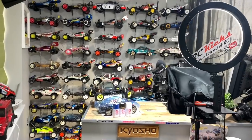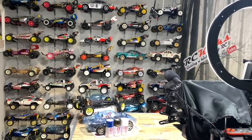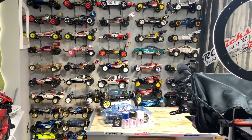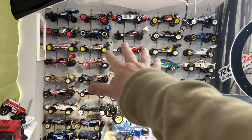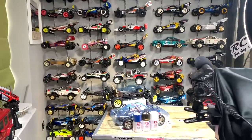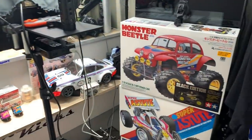Right, let's get on with it. This is the RC Kicks studio - believe it or not it looks larger in the video footage than it actually is. It used to be an office in the house but I converted it into the RC Kicks studio. We have the cool wall at the back, which is probably the view you see most looking down the studio, but behind the camera we have a few boxes.